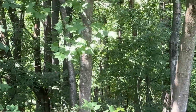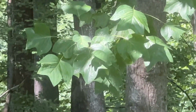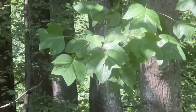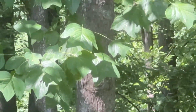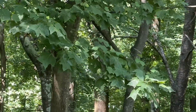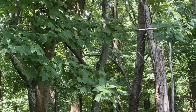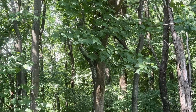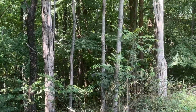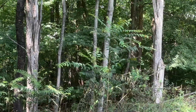And you can see here's another tulip tree. You know it because it looks very similar to the five-fingered maple leaf, but this has 4 fingers. And then I'm gonna scroll out here, and you can see this one also has those classic 4 fingers. This is another tulip tree. Tulip trees are really beautiful, and those 3 tulip trees are undoubtedly in danger because of their proximity to the Tree of Heaven. Now you can see these saplings here. These are the Tree of Heaven saplings.